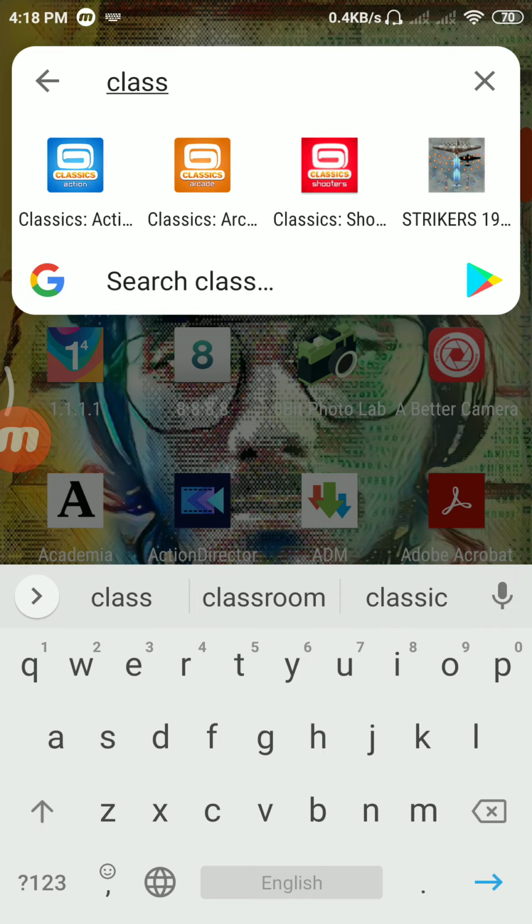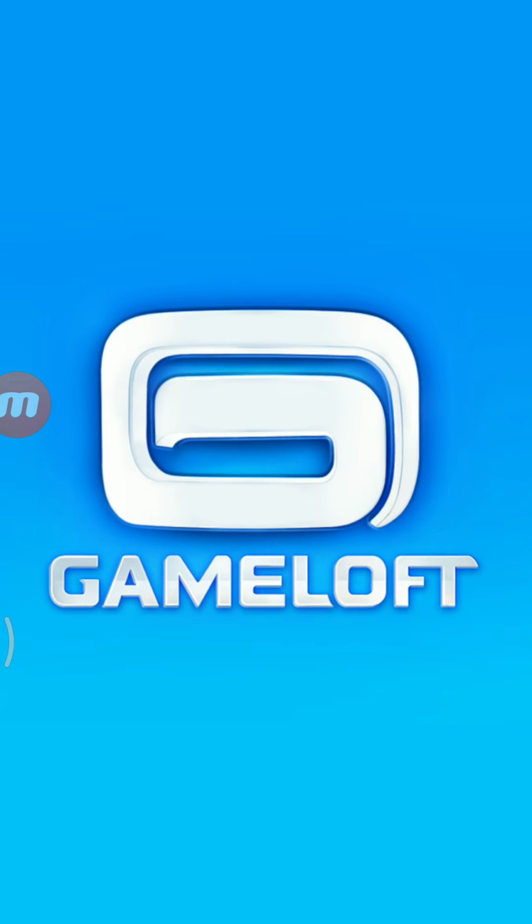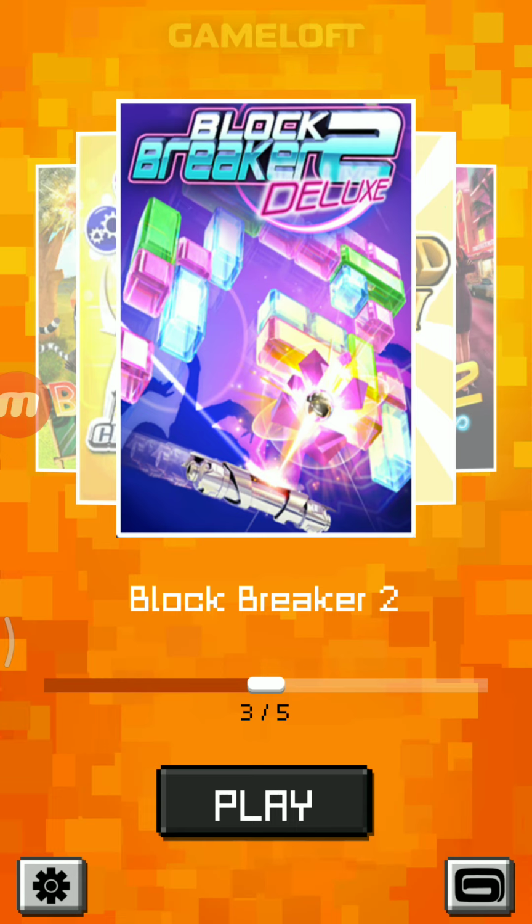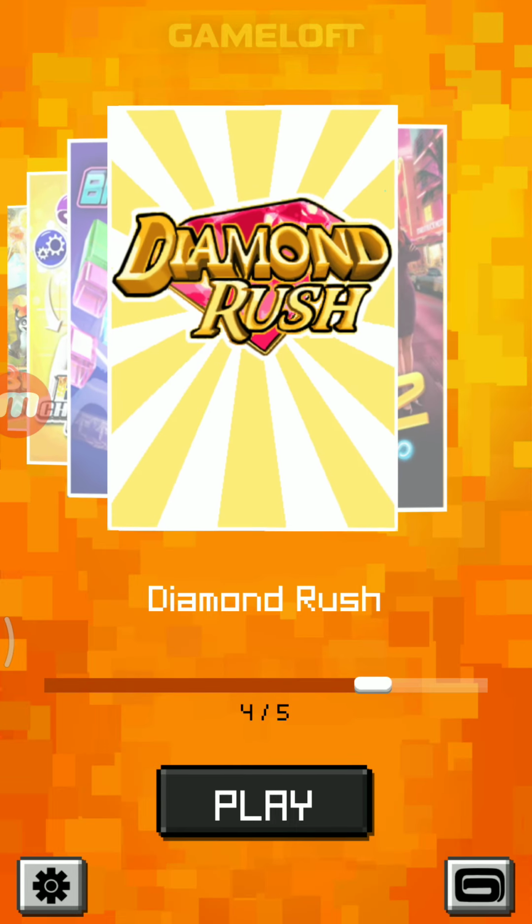Let's try one. Let's say the arcade section, Classic Gameloft Arcade. It's just going to check the license. You don't need to worry because it isn't dependent on a purchase. As you can see, they're popular. This one's very popular, and I remember it from the Nokia C2 button phone. I used to love this game. You don't need to worry about the game files because they are inside this emulator, so we don't have to gather them from various websites.